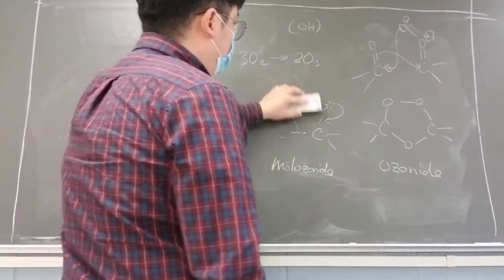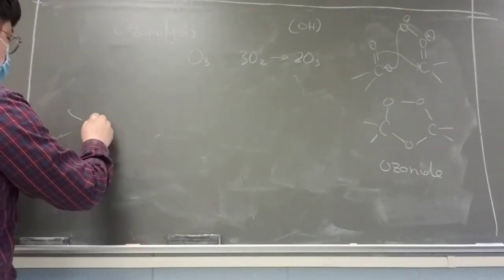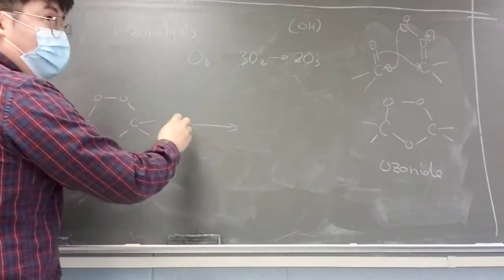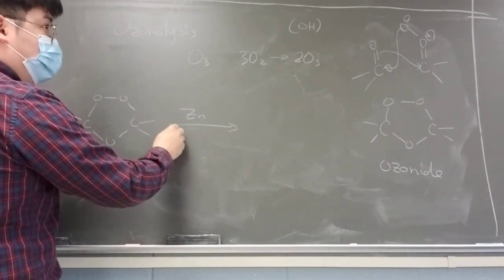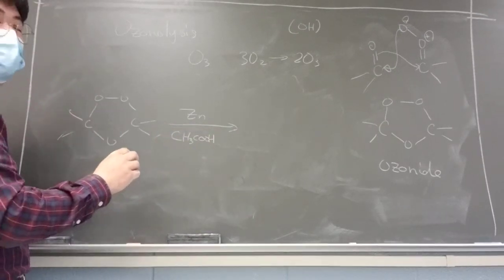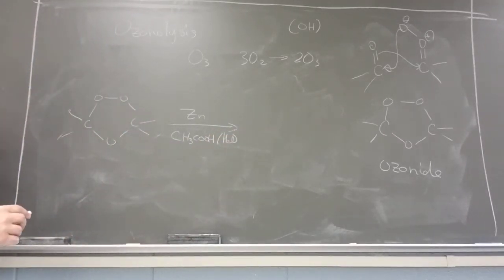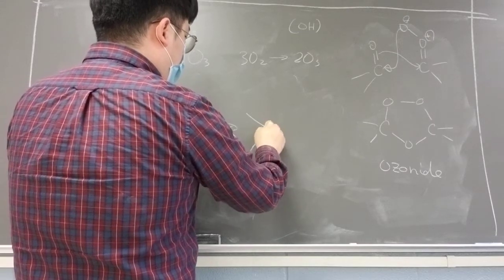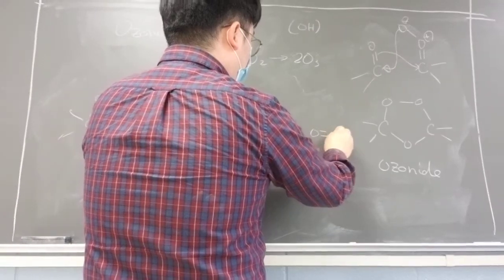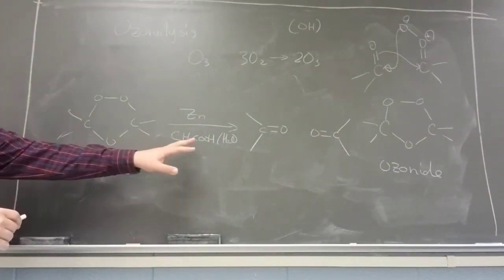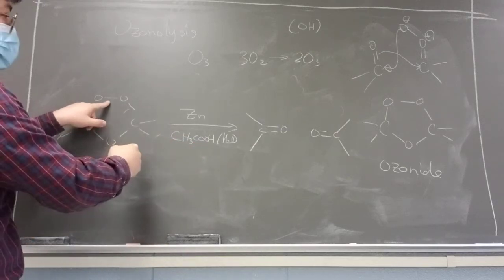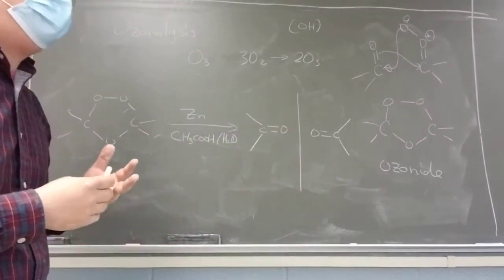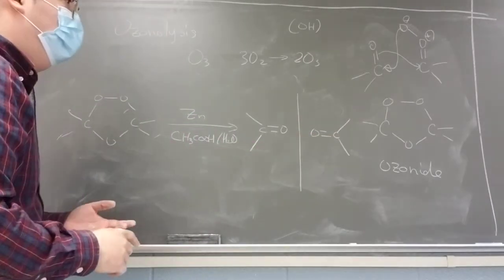So finally, we have ozonide here. We're going to use some zinc metal, and we sometimes use acetic acid here and water. So they can actually break apart here, and these two carbons become here, here. When it's broken apart here and here, the oxygen is taken away by the acid and water. So they become two separate carbonyl groups here, carbon and oxygen, carbon here. So this is the final product here.